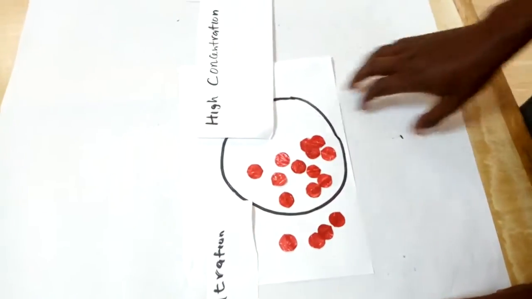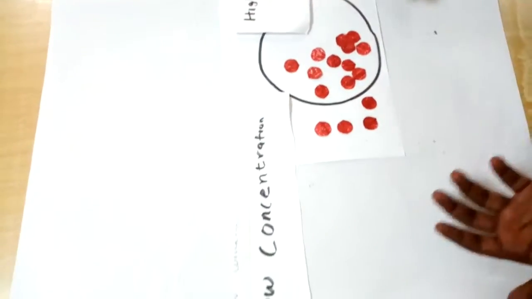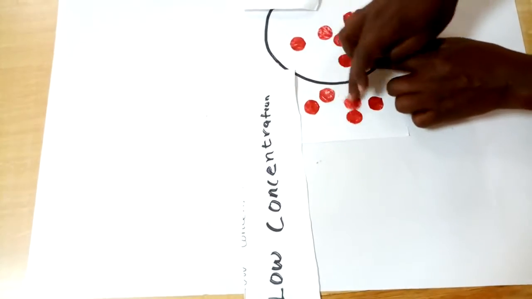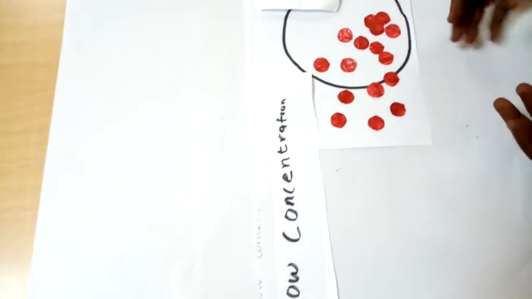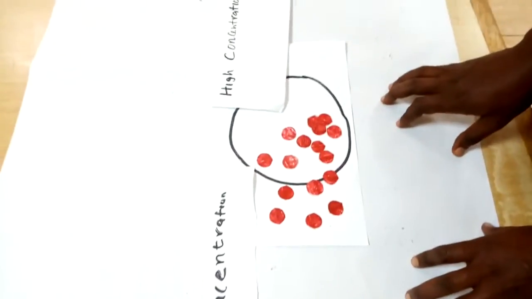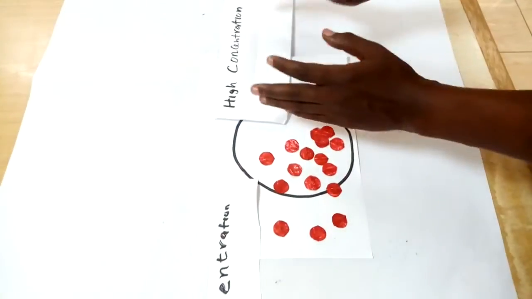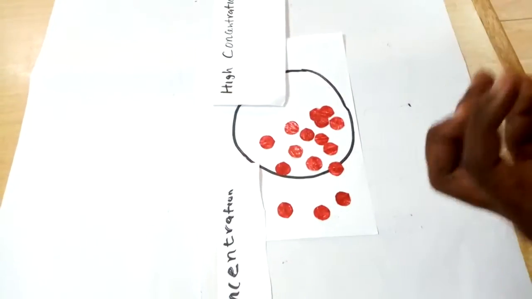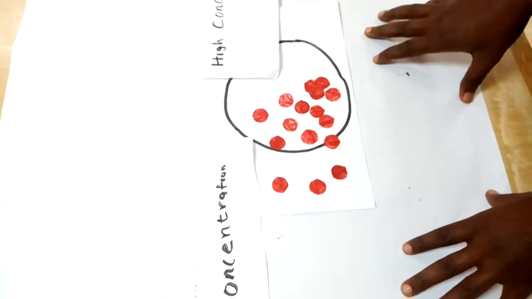The cell is normally surrounded with a cell membrane, and we say that it is selectively permeable, able to allow particles to move in and out of the cell. They are able to move freely in and out. But selective means it allows some materials to pass through and others not to. The difference in concentration, where we have low and high concentration, is referred to as concentration difference or concentration gradient. And this is the condition at which diffusion occurs.